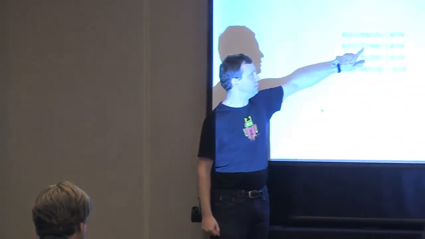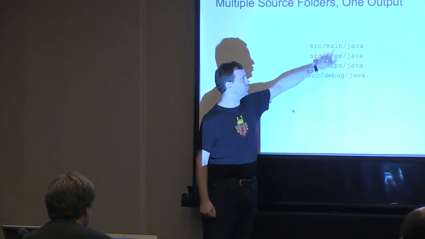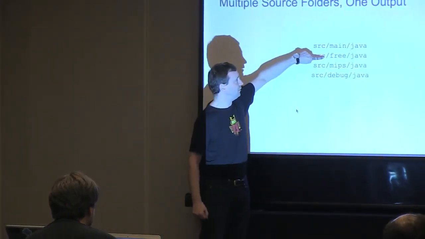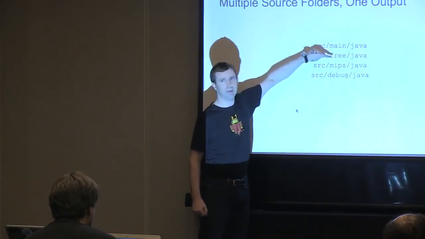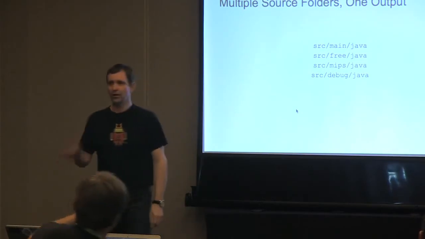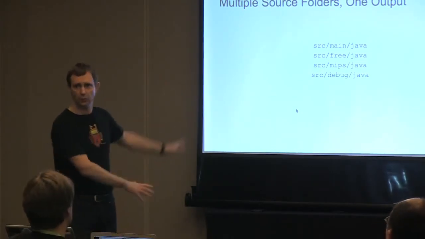Yes? The order of precedence? No. If which one wins? That's what I'm saying, there is no such thing. It's not like you can have a class here and then a class here, and flavor should override this one. You can't have the same class in main, but you can have the same class in source free and in source paid because it's the same dimension. And right now that works at compilation time.